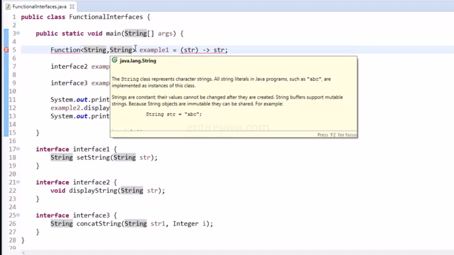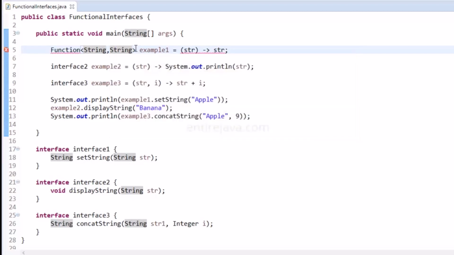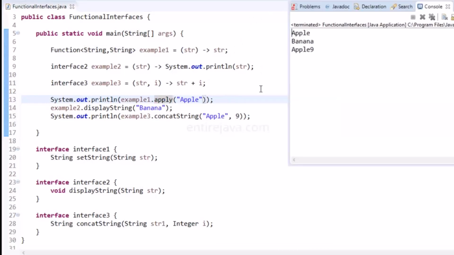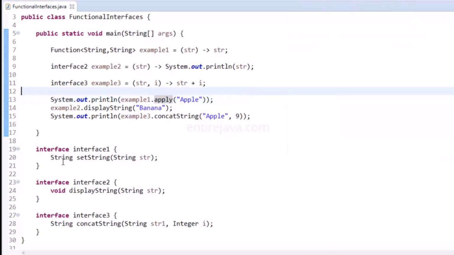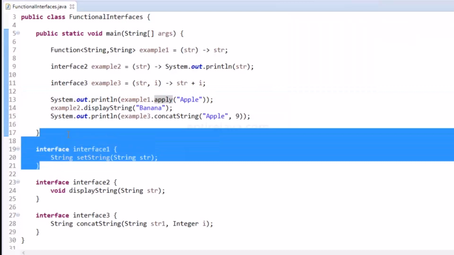Now that's it. All you have to do is to import this interface by doing Ctrl+Shift+O, and of course we get an error here because setString is part of our interface. Now this needs to be apply. Now the program works smoothly, just as before. Let's get rid of this interface.